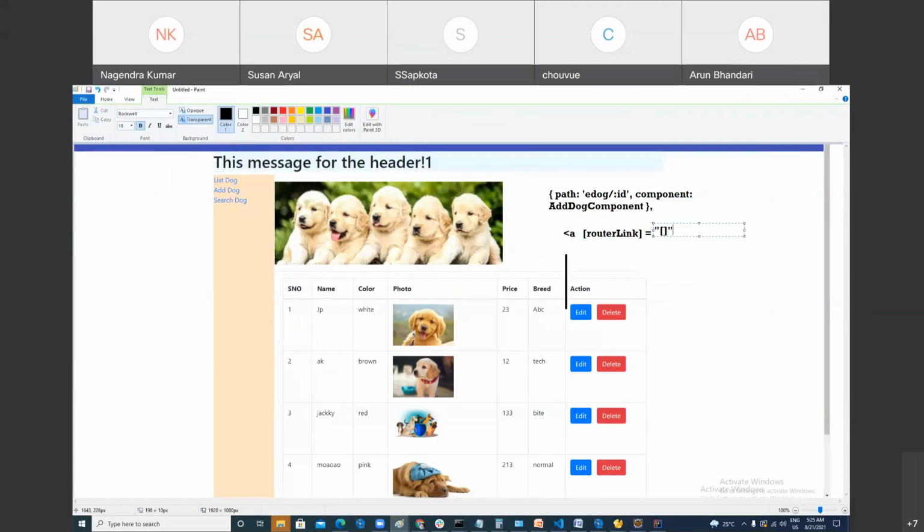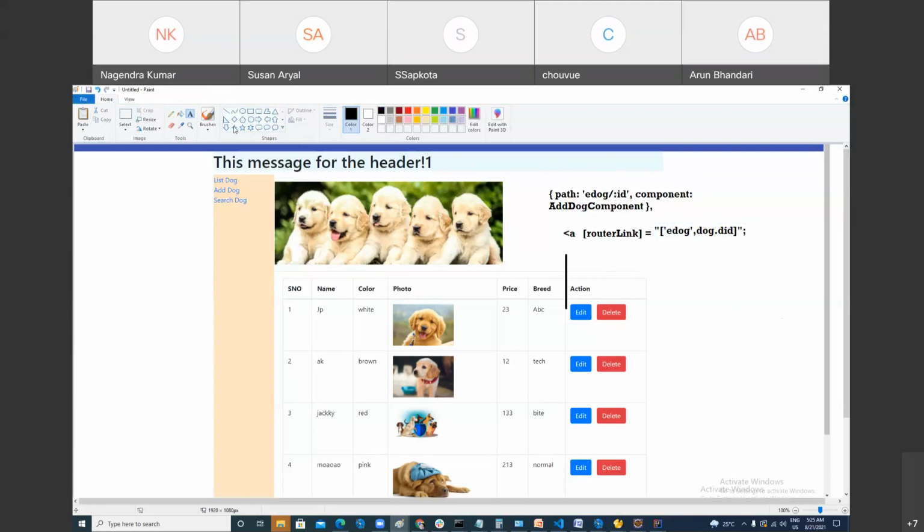Here, first I am mentioning edog. Then as the second parameter, I am going to pass dog.did. Everyone, do you understand this much?